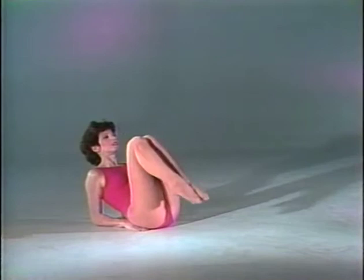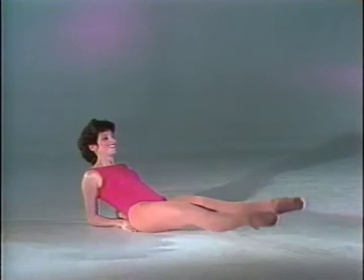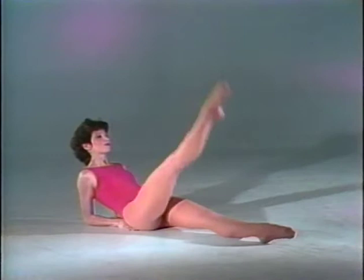Now as the legs come down, right over left, straight leg, up, don't point. Change left, up, don't point. Change, repeat.